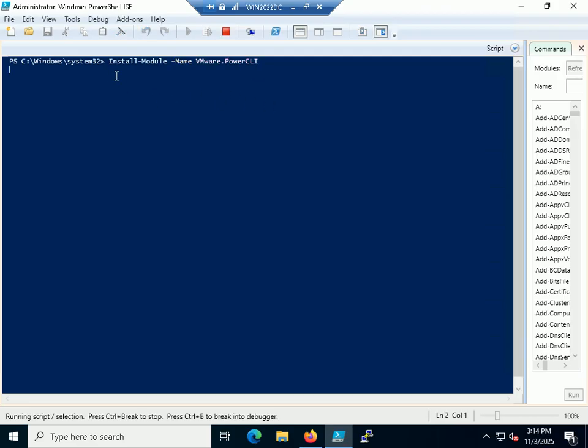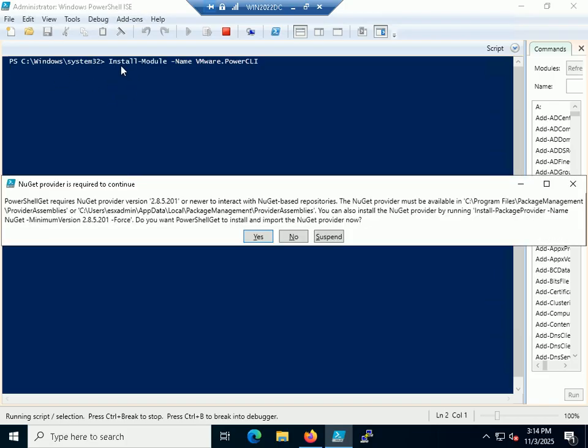Now first, in the background, PowerShell will search for any dependencies before installing the main module. So it found that NuGet provider version 2.8.5 is a dependency, or you can call it a prerequisite for installing the main module. So first it will get that package provider.